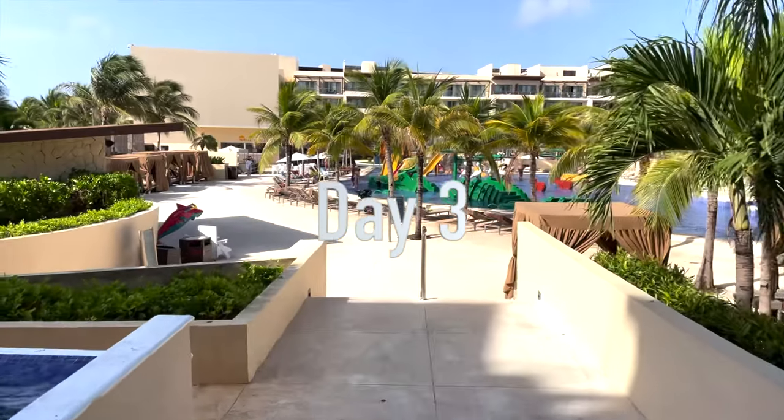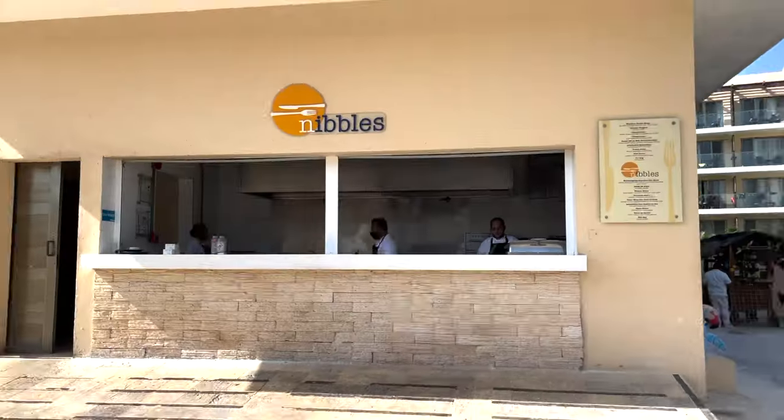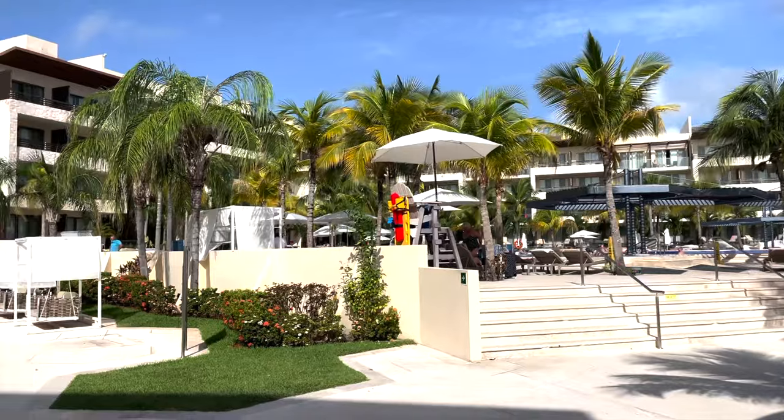For day three, it was a beautiful sunny day at first, so we decided to make it an outdoor day. First task of the day, as always, it was breakfast at the Gourmet Marché. As previously mentioned, this was the main restaurant for breakfast, unless you just wanted a quick coffee and sweet, which you can get at the cafe.